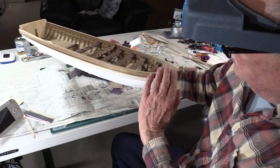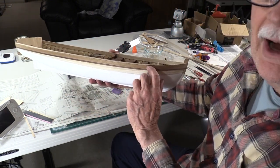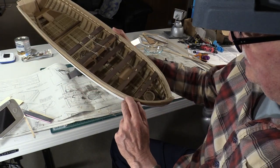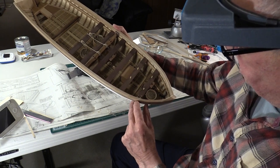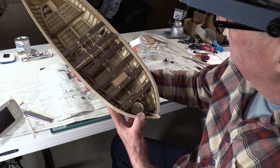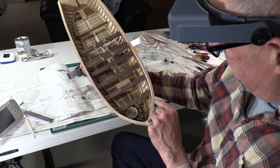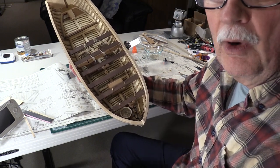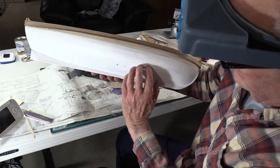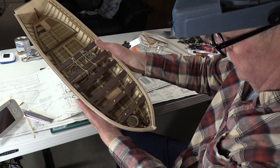At the same time, I probably should have sanded the underlying part here, the gunwale part, because now I have these cracks. I don't know how well you can see them, but they're there. And there's some cracks on top here. And so some kind fellow made comments on this boat earlier on and said what you need to do is lay some glue and some sawdust on there. And I did that, and I was very impressed. It worked quite well. So I thought I'd pass it on and show you if in fact you have gaps in the siding here or anywhere else you have. This seems to work good for me. So here's what I've done.